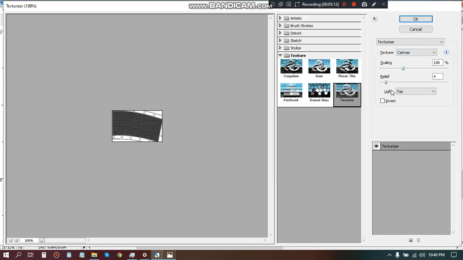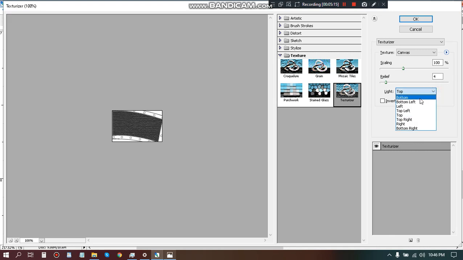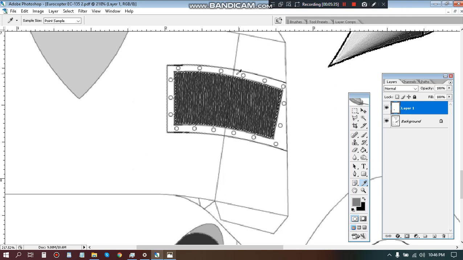Canvas, there it is. Alright. We want the light from the left. Relief. Like that. Scaling down a little. Like right there. And that's what I wanted.